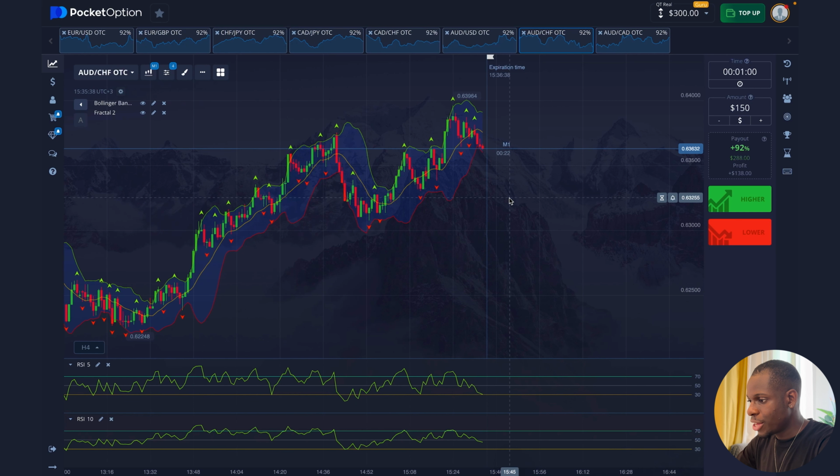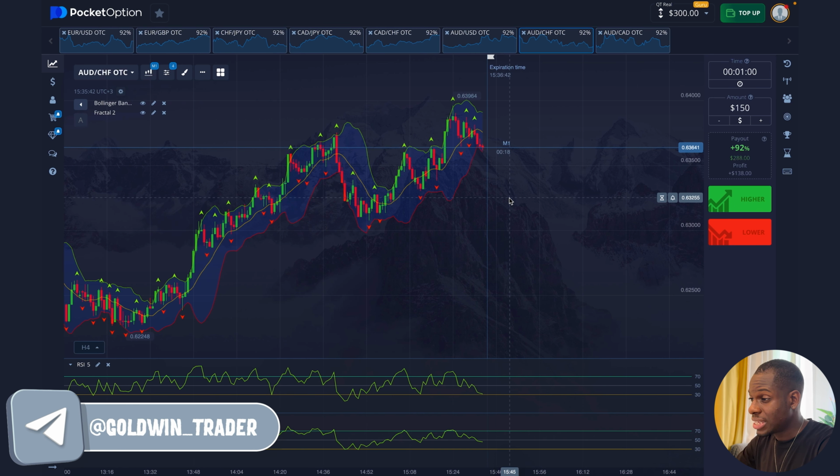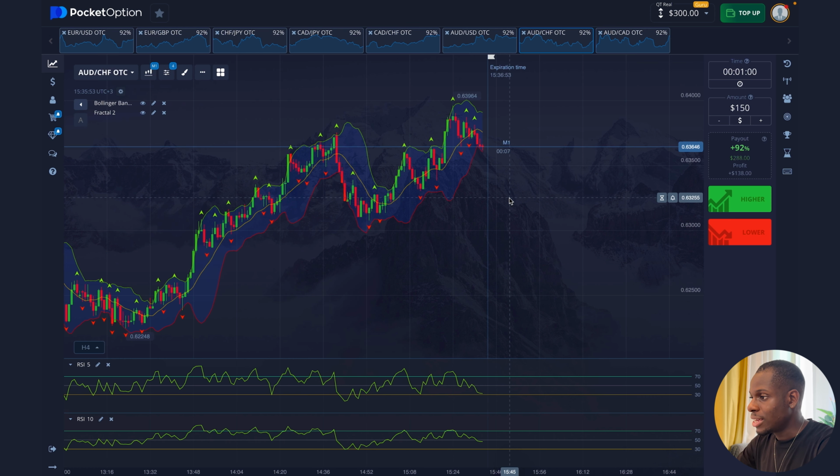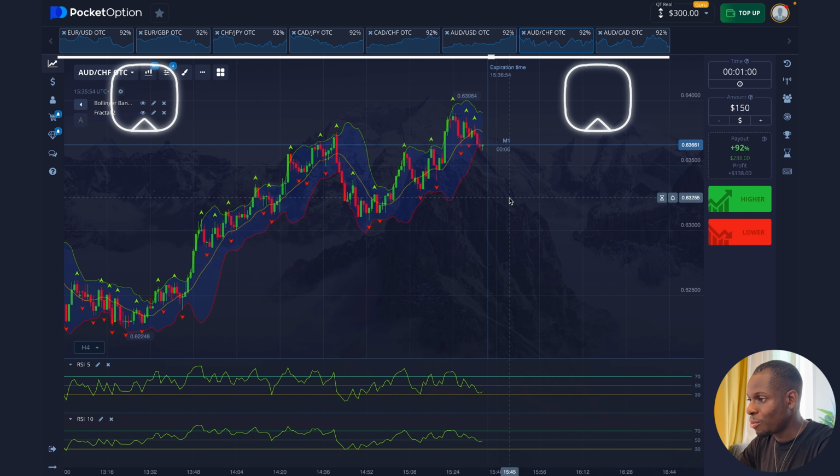Okay guys, so let's get into today's trading session. Just like usual, I've already selected a couple of assets right above that have the best payout percentages and also the best movement patterns. So today we're going to be trading OTC, and as you can see, all of the currency pairs have OTC status, so it also has a very high percentage. That's why I'm actually trading it.